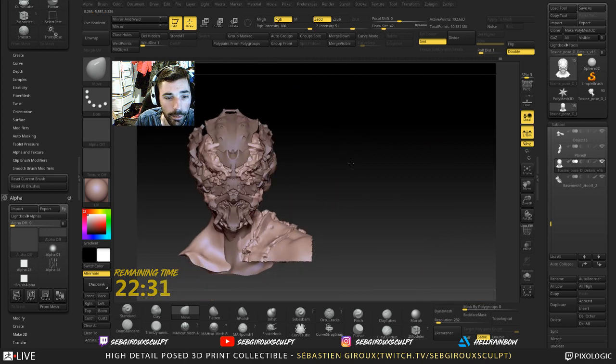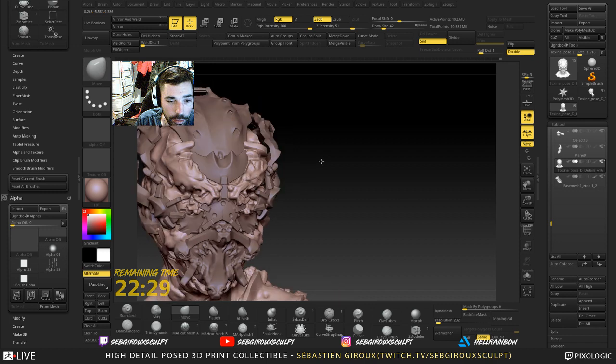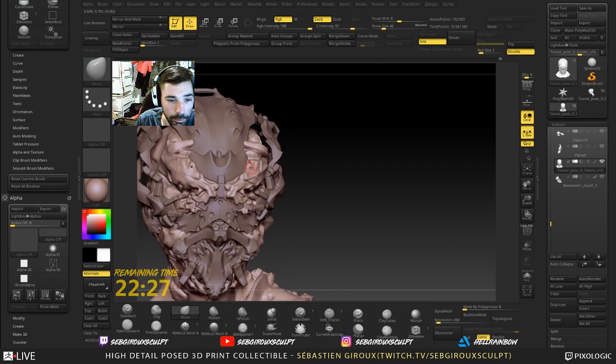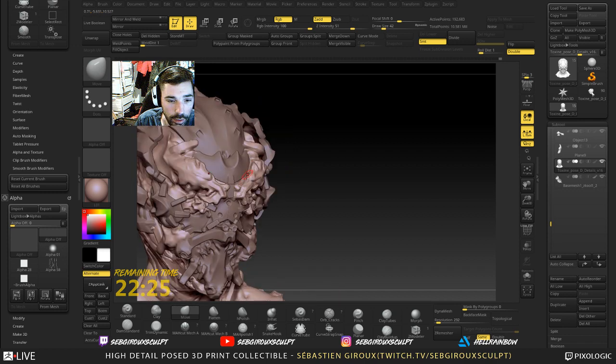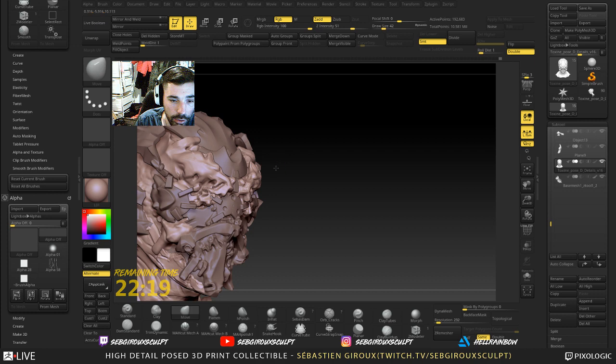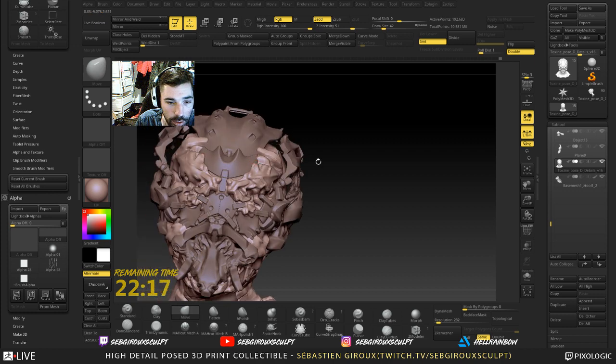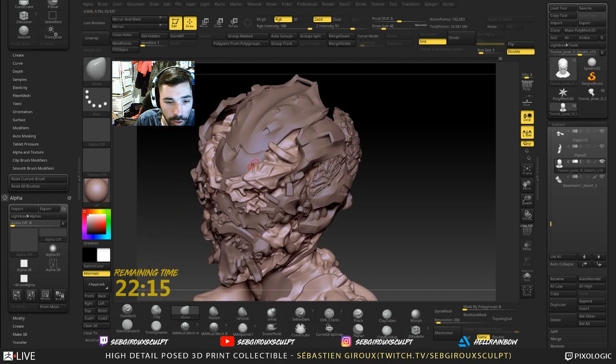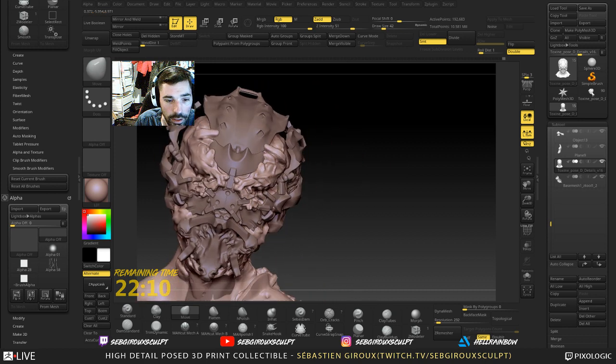One of the things I always like to do with my sculpting is have parts that slightly go over, so it feels more like it's part of the same design.